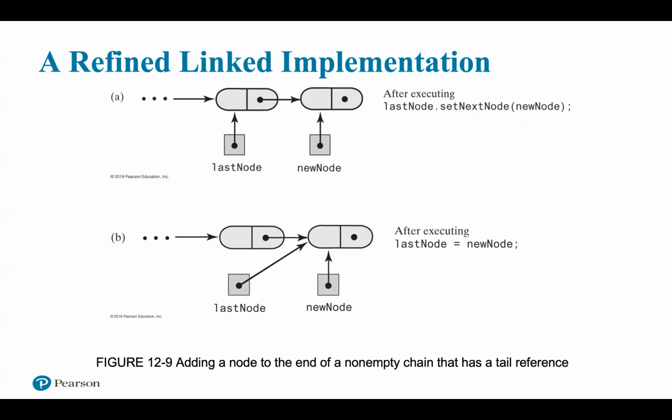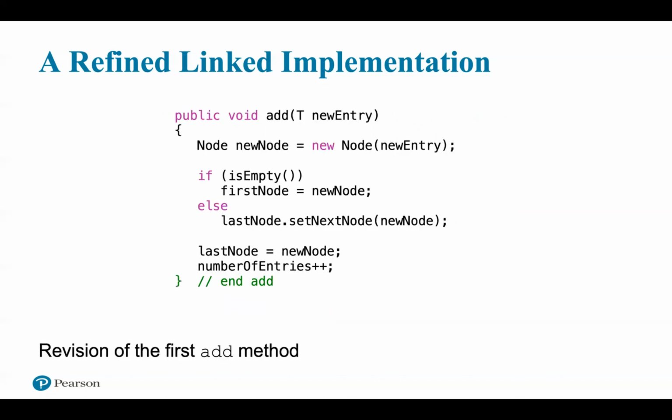After the addition has been made, the tail reference must change to refer to the new last entry. The following statements perform these steps, as is shown in figure 12.9, as we're showing here. So the following version of the add method reflects the previous comments, and so we have that updated.